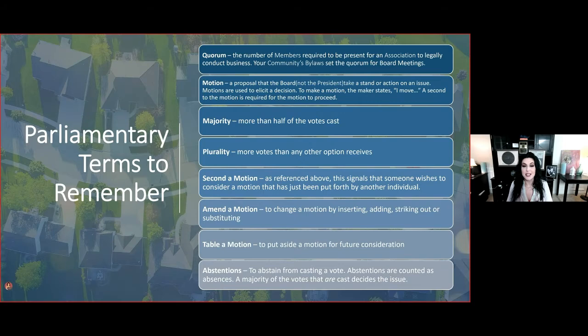If you did not know this, the president, who should be the presiding officer over every board meeting, not the association's manager, not the secretary, okay? The presiding officer really should be the president for every board meeting, okay? And because they preside over the board meeting and they're oftentimes orating the flow of the agenda, they cannot make a motion to be able to pass something. So please know that it is up to the other officers or board members to first make the motion for it to be seconded. Okay, so you're going to see that on here.